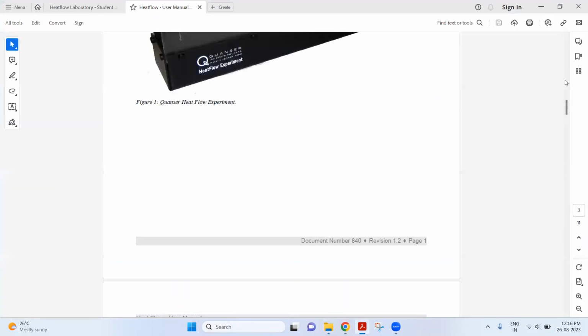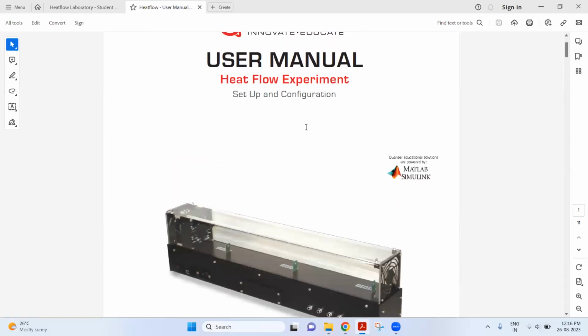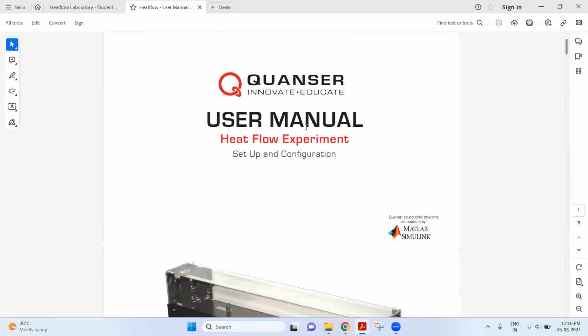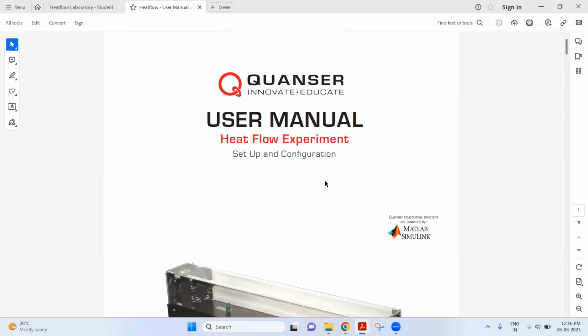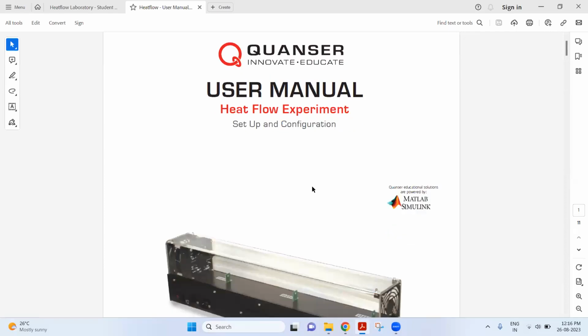So here you tell me you want me to explain the mechanical part or the electronics part. The mechanical part, the heat flow and the thermodynamics, all those kind of things. You just let me have a better understanding of the function, the working principle. I just go to the lab, and I'm a little bit in disarray. I want you to clear out those doubts, and then maybe teach me a little bit about heat flow, because I checked some YouTube videos and they're not very helpful. Okay, got it.